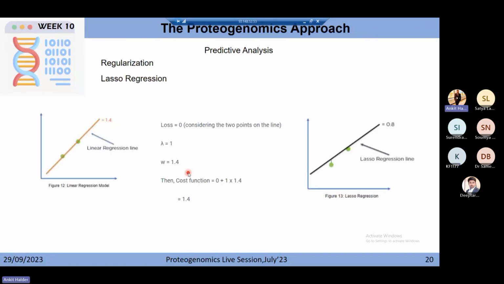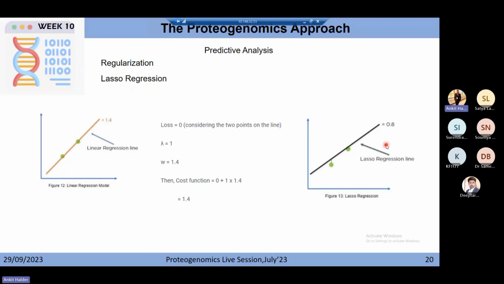So here what you are getting is that it is not doing the square. You can see that it is taking just the absolute value and it is not doing the square. Then it is performing the calculation. In this way it has got 1.4, and after calculating here, it has got 0.8.